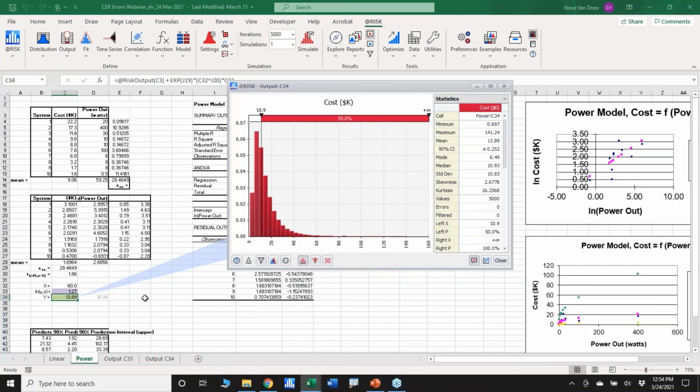So @RISK makes it easier to implement because of its lognorm2 function. I would expect those of you that do cost risk, cost uncertainty analyses to see that this is really just one input to what can be a whole lot more uncertainty and risk treatment in a model. Don't forget that if you're doing regression analysis, you have objective-based inputs to your analysis depending on the error terms for the regression models.